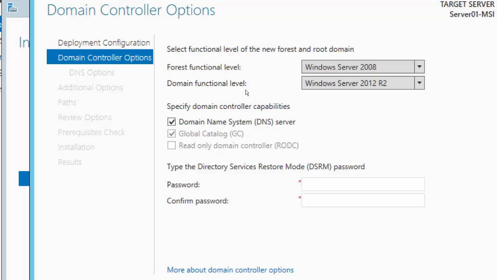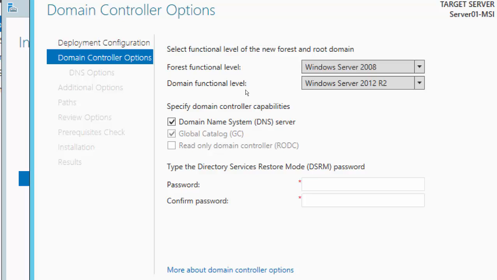If you have an existing infrastructure and existing needs, and you want to add a newer service, you have to raise that functional level on the whole. You can't just go from 2003 and start adding newer services. If you have child domains, especially at 2008 functional level, you can upgrade that functional level once you upgrade the 2008 servers to 2012 in your child domains, in your other branches, right?